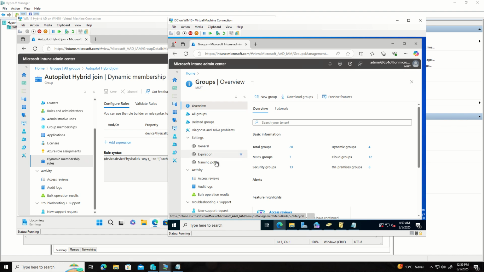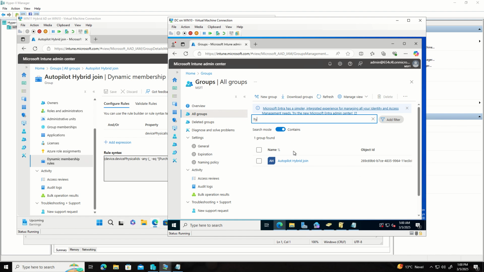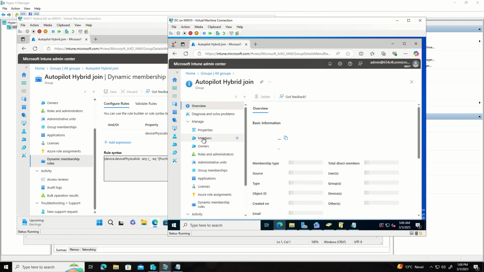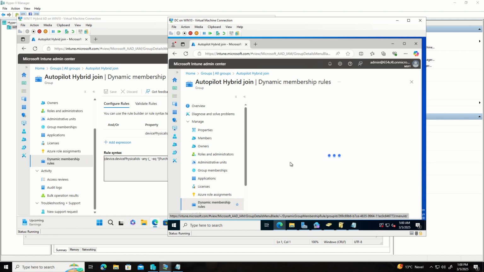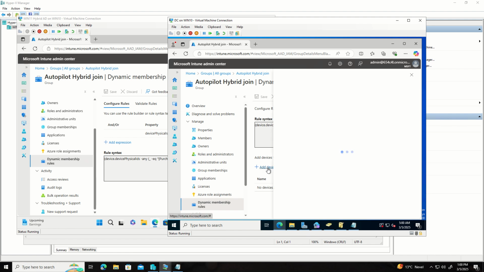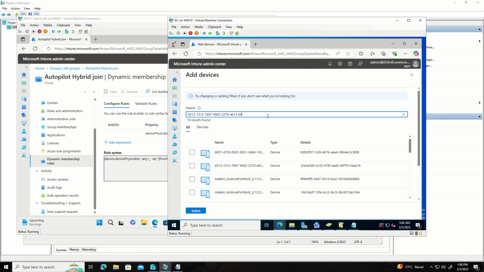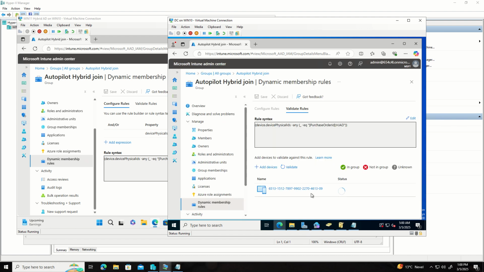On the group, we will search for all groups, and we want our hybrid pilot. He will have to appear here automatically, but it takes a little bit of time. But you can check right away if it's good by going to here and validating the rule and adding a device here. Search for this device and select.